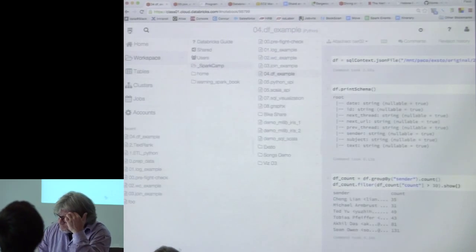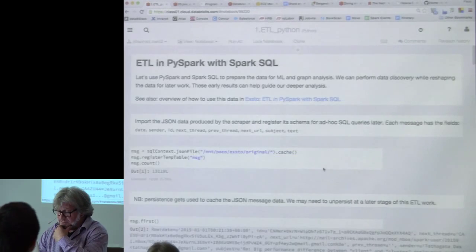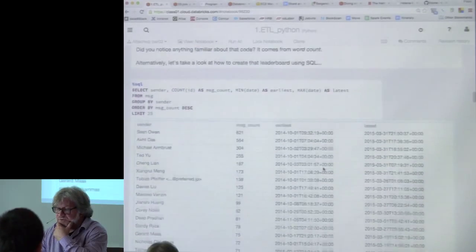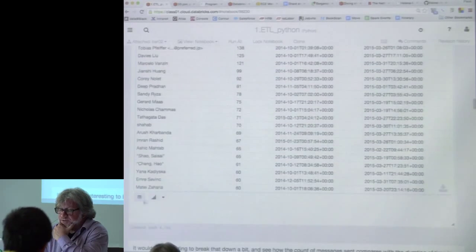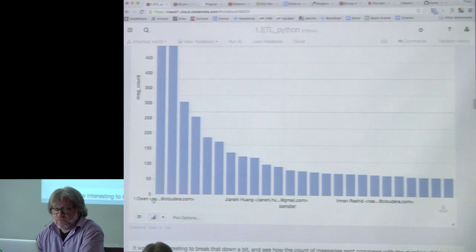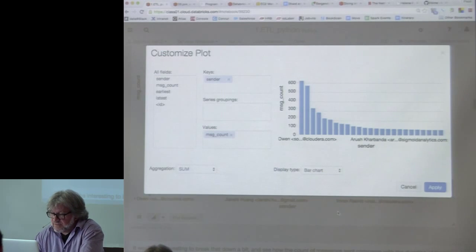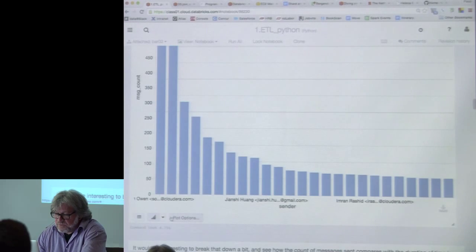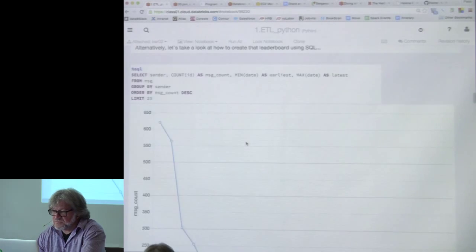So if I've got some type of example table coming out, right here. Where's the one where I have Sean Owen. So I did a query, and I've got this table of the results that are coming out. Down at the bottom, I could convert this over into a bar chart. Or maybe other types of things. I might play around with some of the series groupings, change the dimensions, etc. But I want to show that built in, you have a lot more capabilities for doing different types of visualization.